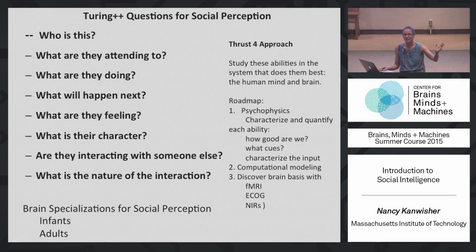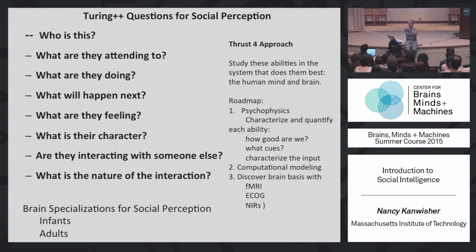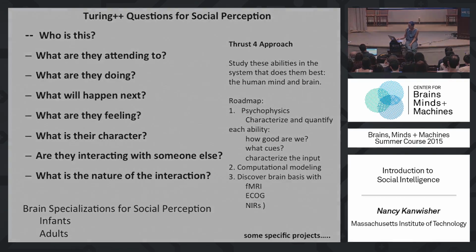And so we can characterize these brain systems in adults and infants, and that gives you a leg up in understanding these other broader questions about how the whole system works in a number of different ways. Just seeing how the brain carves up the problem of social perception into pieces already gives you some clues about the kinds of computations that may go on in each of those pieces. Okay, so that's the overview.